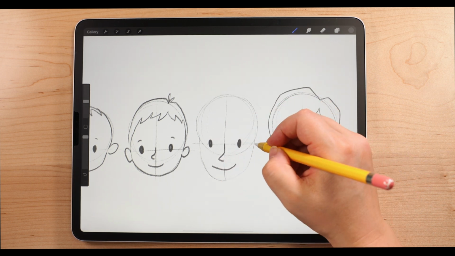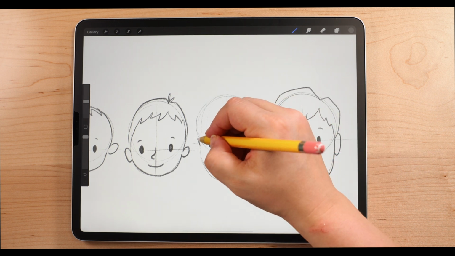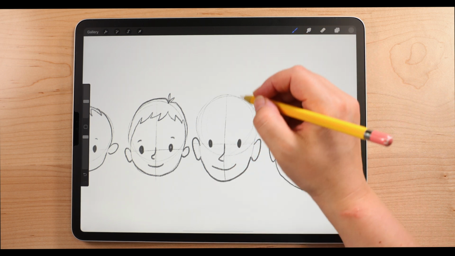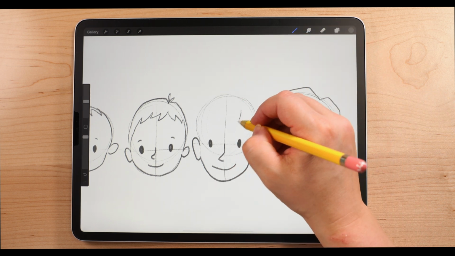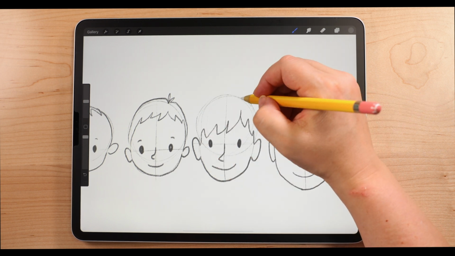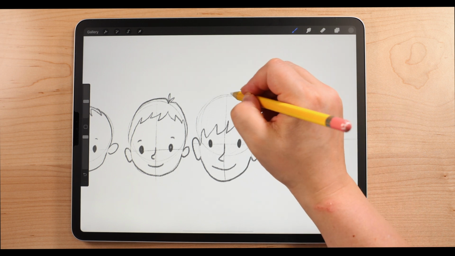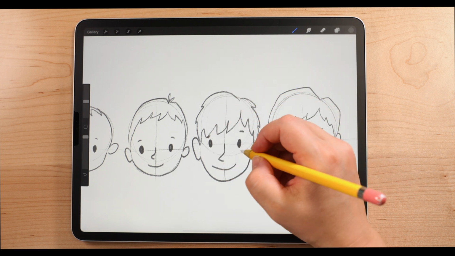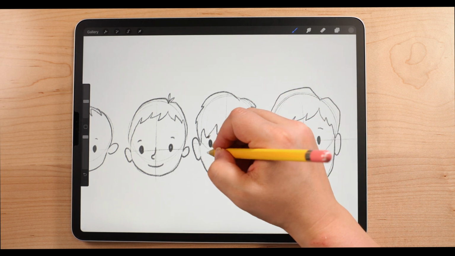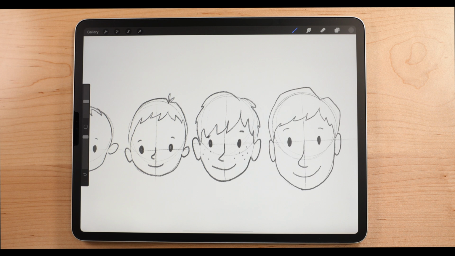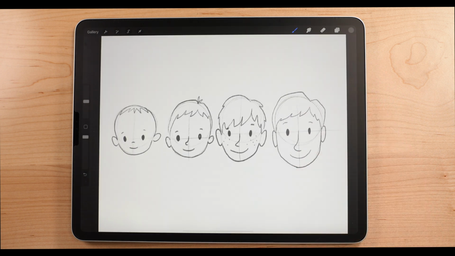And maybe give this teenager some big ears. The features, like I said, tend to be kind of out of proportion, so their ears might look awkwardly big, or maybe their nose. It just kind of depends on the teenager. And we can also have his hair come down a lot farther now. It's growing in, getting fuller. Maybe we can make it a little shaggy because teenagers are a little unkempt sometimes. And a couple more teenager-y features, like maybe a few pimples on his cheeks. And there's our teenager. So now we have baby, kid, teenager, and an adult.